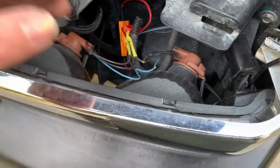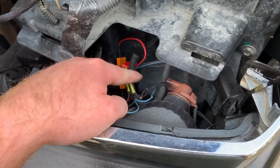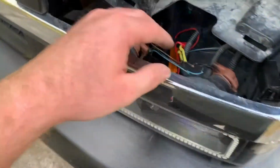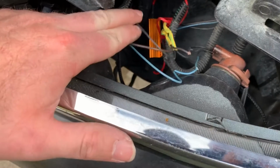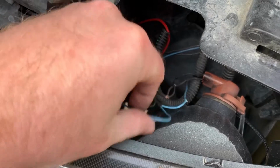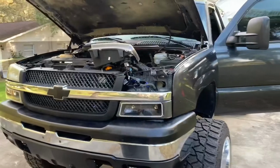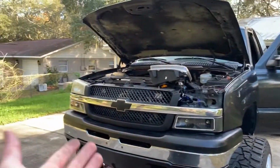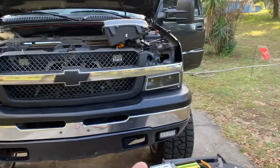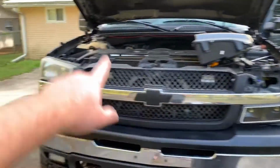Well, I was wrong. You actually connect one side of the resistor to the ground, and you connect the other side of the resistor to the turn signal wire. So you only need one resistor per side. All you do is go from the black wire, this wire right here in my finger, to this blue wire. You just go straight across, and you get a whole bottom turn signal. Let me show you what the other side looks like. That is the Hyperflash. The other side's not like that, so that's how you fix that. Now just repeat the same process on the other side.